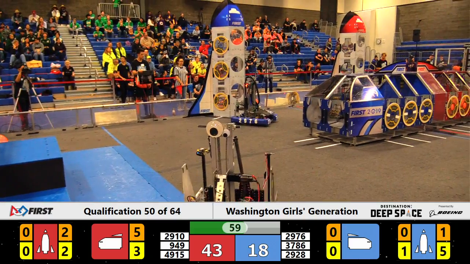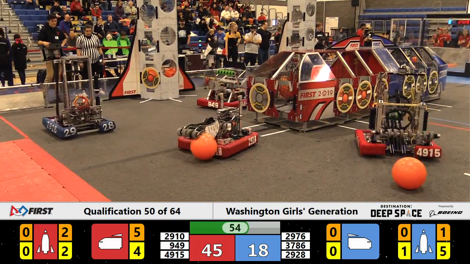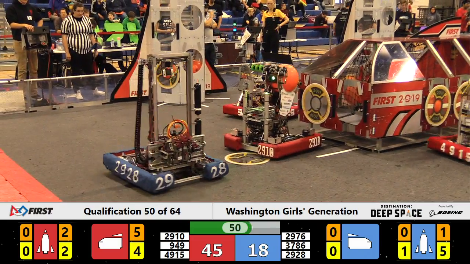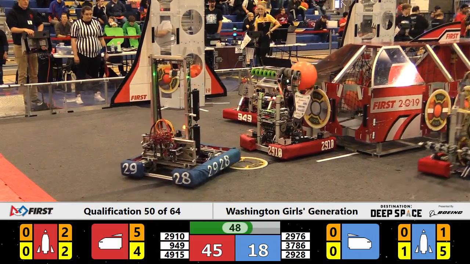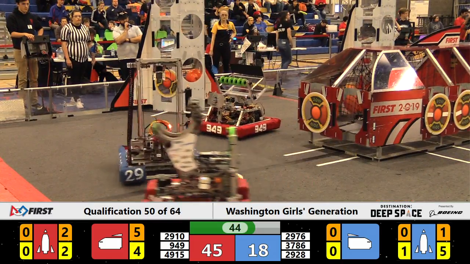That one drops, and now the Sparta Bots with cargo up high, but motionless again, and possibly some connection issues for 29-76. Under a minute now to play, the Red Alliance still with a huge lead, and 29-10 only adds to that by putting more cargo in the cargo ship.